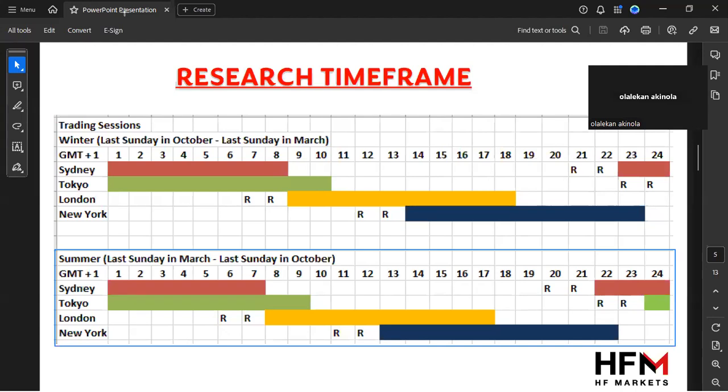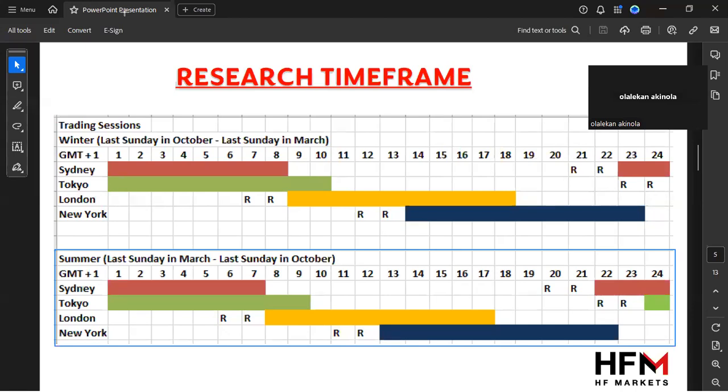Even if you cannot afford 2 hours research before the opening of a new session, at least afford yourself an hour to see what has happened in the previous session going into a new session. What is being talked about? What are people discussing? What is the driver already existing in the market? Is this driver expected to continue? Is there any new factor that can change the positions of the market? Is there anything available, in terms of market movement or on the economic calendar that can shift the attention from what was driving it in the previous session to a new session?